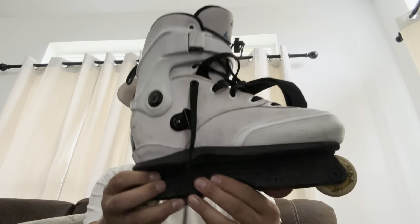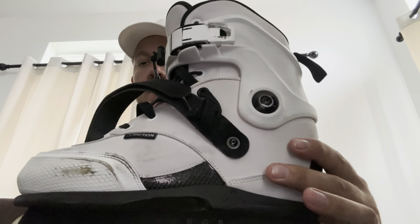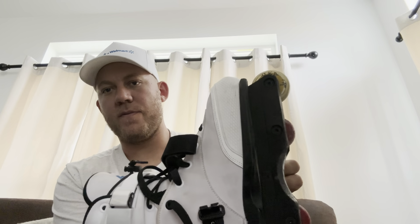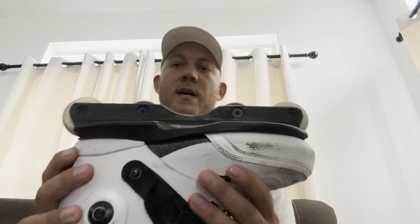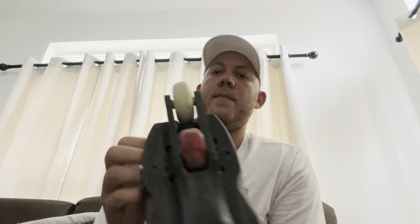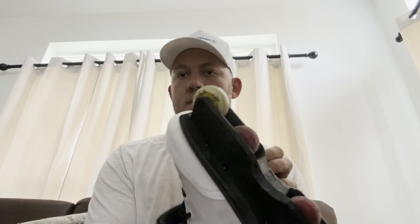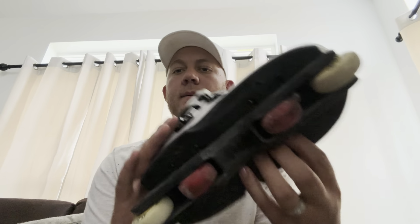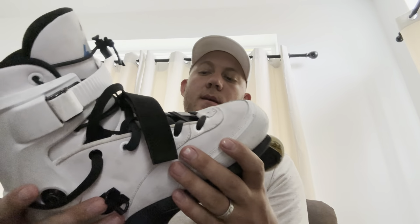Today we're talking about the Faction Tactical V1. Here's what it looks like. I put Kaiser Fluid 4 frames on it because that's the frame I'm probably most used to skating or spent the most time using. And then the Beck BEK bullet wheels, first run we made. And let's go ahead and dive in and talk about this awesome skate.